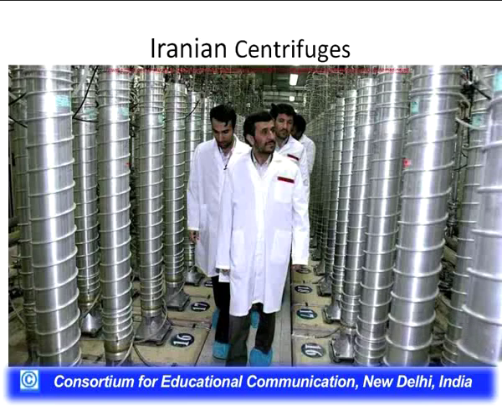It shows how Iran is trying to develop nuclear reactors, or Iran is trying to enrich uranium through centrifuges. So that is an interesting picture. I thought I should share it with you, because it gives you an idea of how centrifuges look, and how this enrichment of uranium takes place in a reactor.